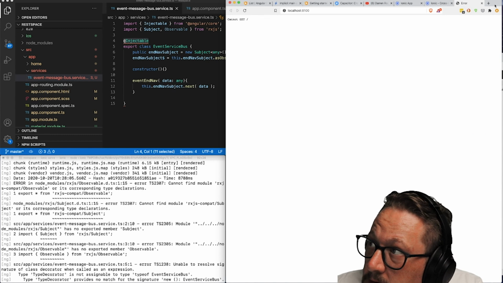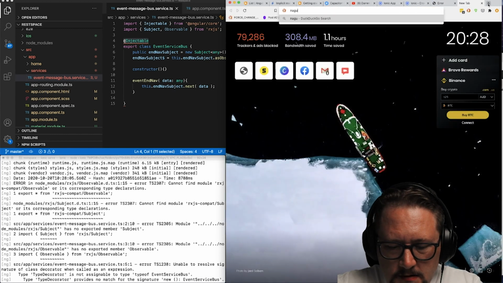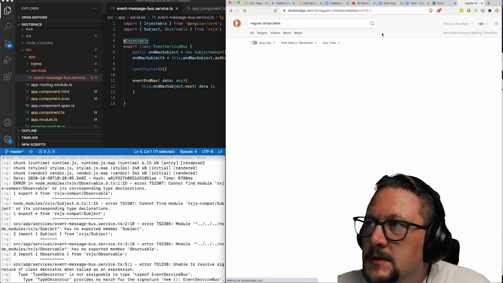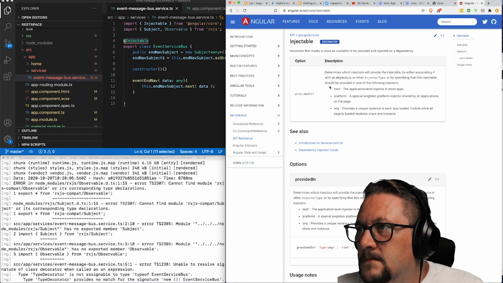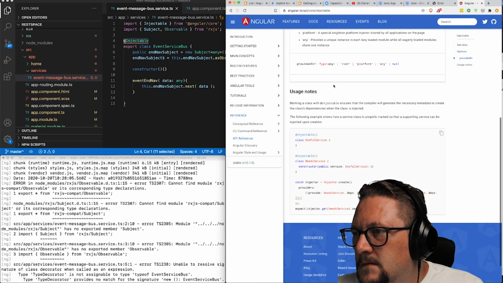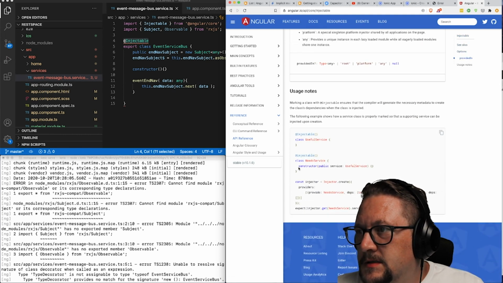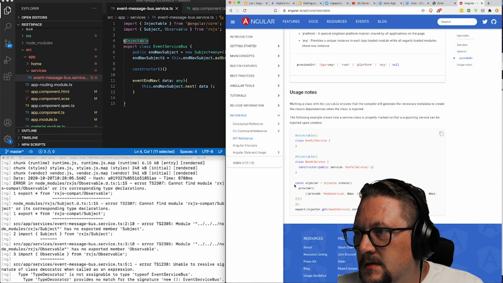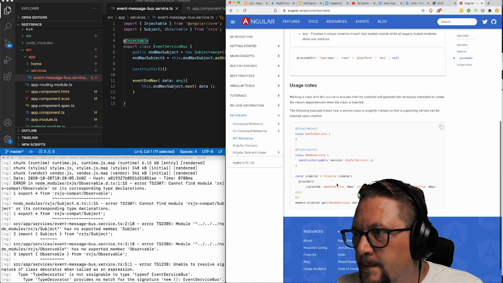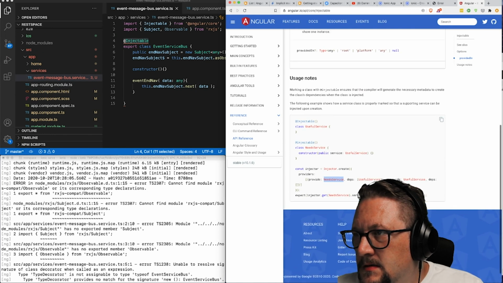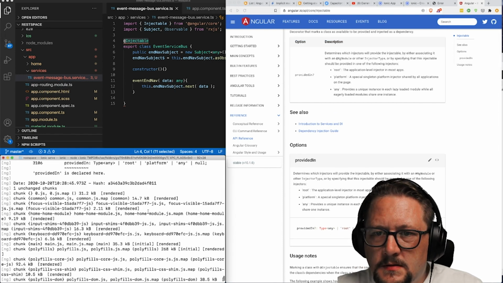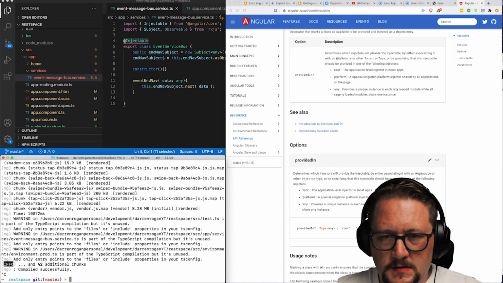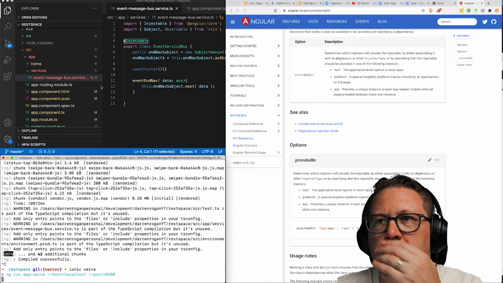Okay, I'm going to have to look at this. Angular Injectable. What's wrong here? So I have an injectable service. Injector create. Okay, let's just see if there are any more warnings.